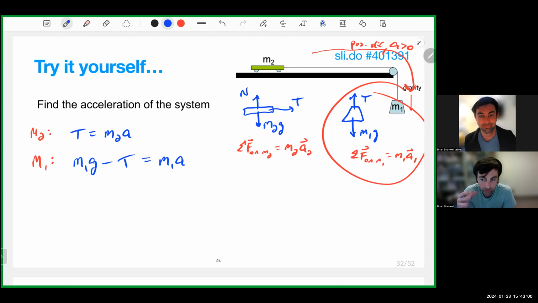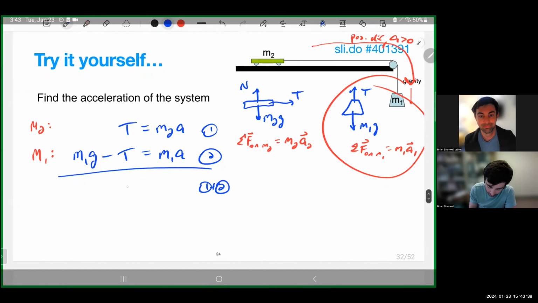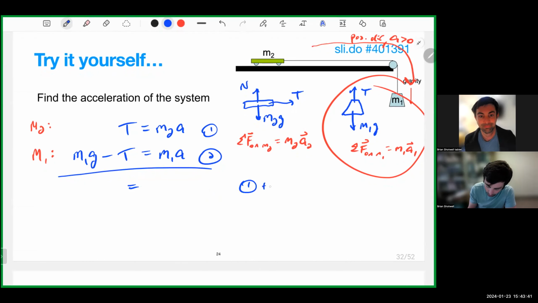So in this system of equations, we have two equations for two unknowns. Our two unknowns are the tension and the acceleration. So we can use our two equations to solve for the two unknowns. A common trick that we're going to use a lot is to solve by elimination, rather than solve by substitution. There's equation 1 and equation 2. What if we added equation 1 and equation 2? In other words, take the left-hand side, add them together, take the right-hand side, add them together. And so you get a new equation that's also true. So this is equation 1 plus equation 2.